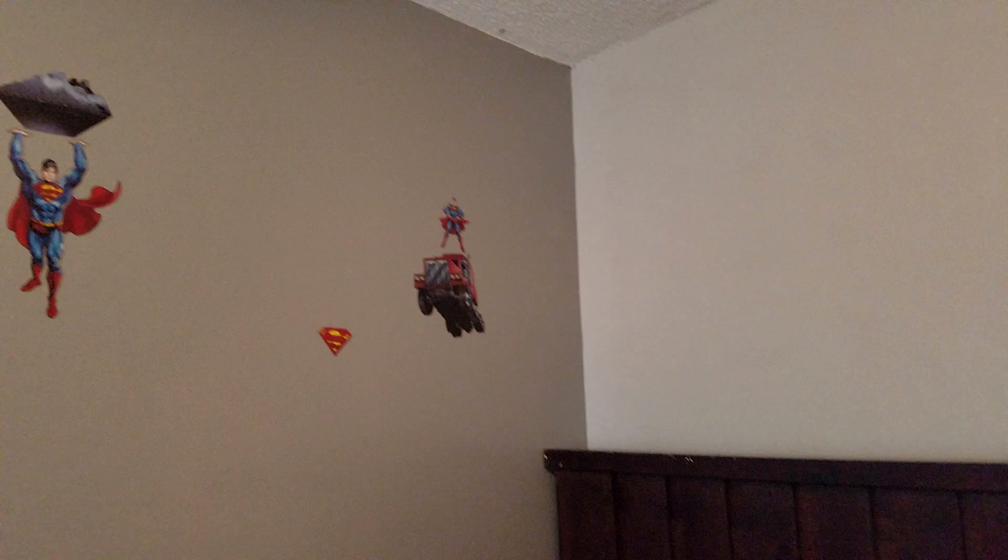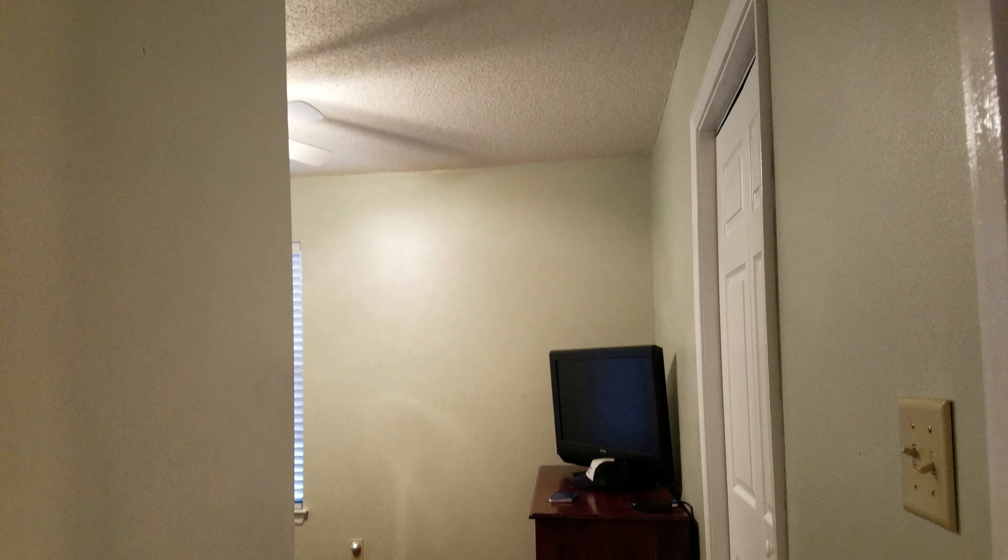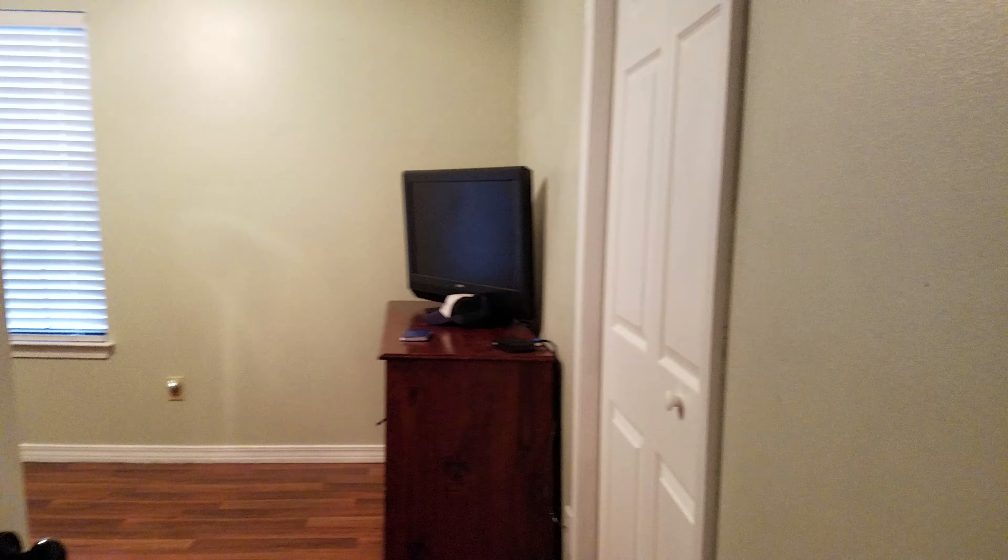We have the first bedroom here on the right — really good-sized room, hardwood as well. It looks like we have this blue color and then contrasting with the gray color on the adjacent wall. This room does have a ceiling fan. The grays are on these three walls and then the dark gray is on that wall. Here's the closet in this bedroom — I would say an oversized, or you know, regular-sized closet. It's a little deeper than usual; the hangers are way back here as opposed to being forward another few inches. Plenty of storage space there.